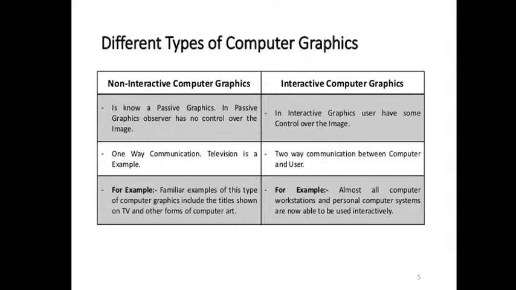For example, an interactive website. There's a two-way communication. So these things are called interactive computer graphics. Now, when there is a graphic and you cannot interact with it, it only displays and you cannot do anything about it, for example, a static website. Now, for example, when you're seeing a video and then you see some titles, the names of the movies, these are all static, non-interactive computer graphics.